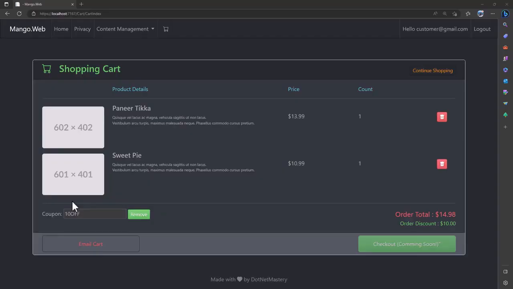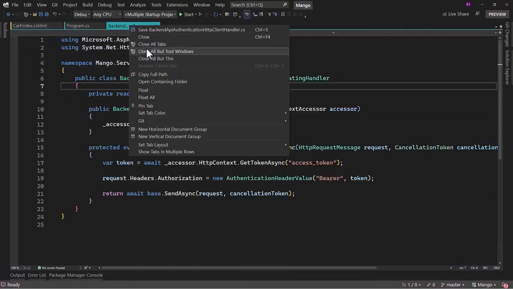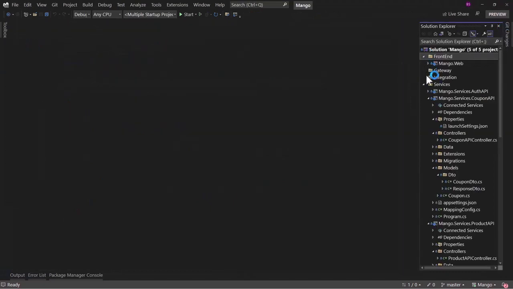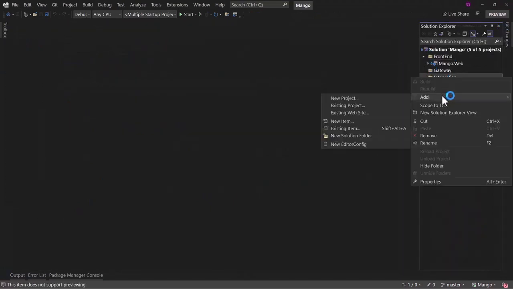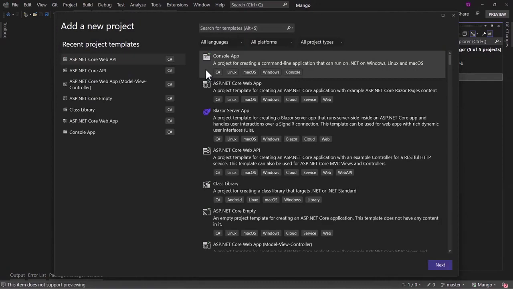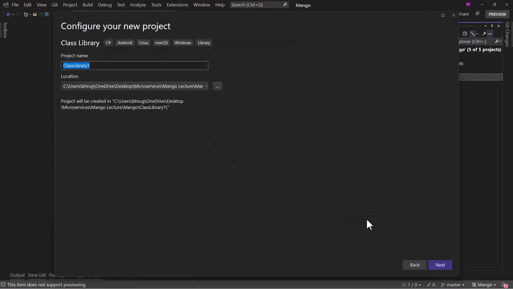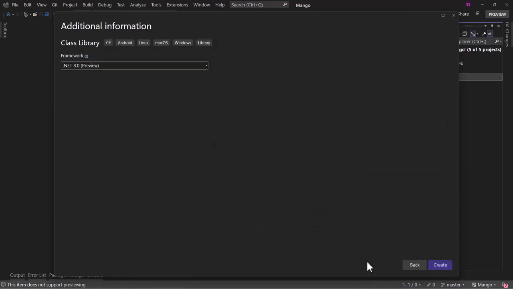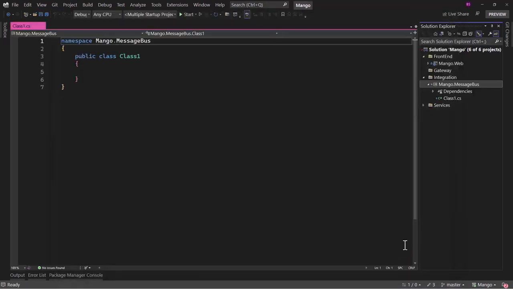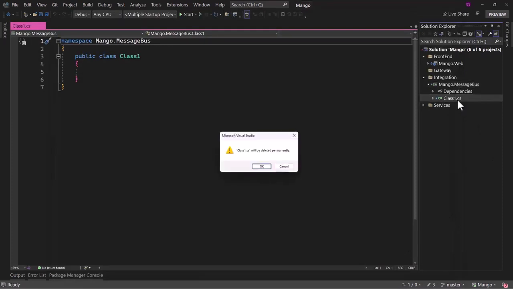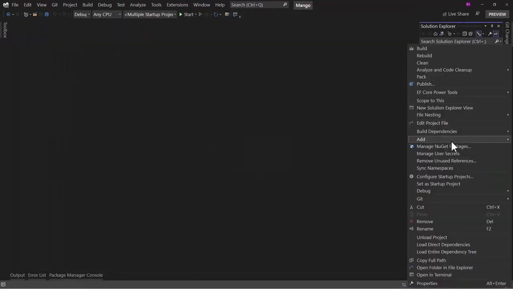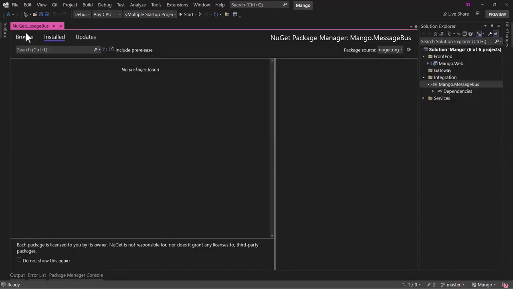Now I want to implement a service where we will be able to send a message in our service bus queue. Let me stop the application and we will have to create a new service. That I will do inside the integration folder. Add a new project. It will be a class library. Let me search for that and let me create that. I will call it mango.messagebus. Let me hit the next button. Looks good. Perfect. Now the default class, I do not want that. I will remove that and I will select manage NuGet packages.